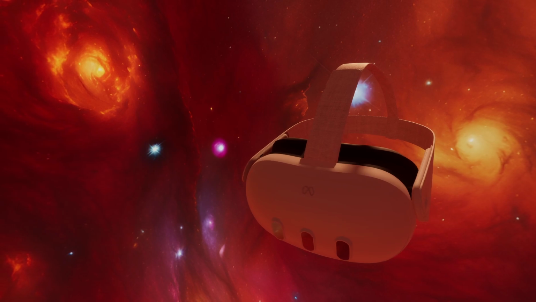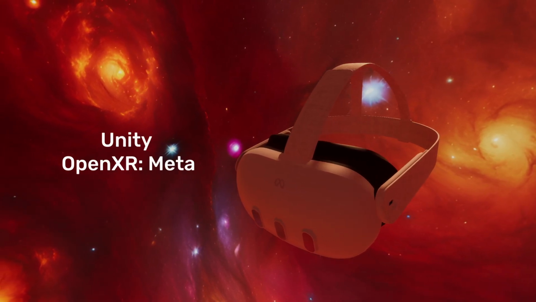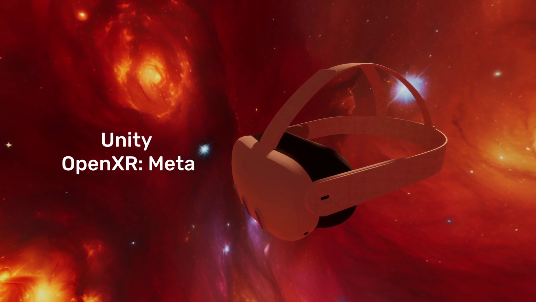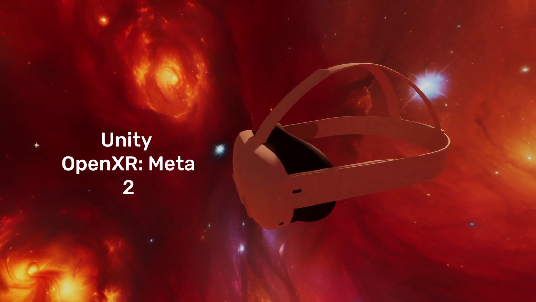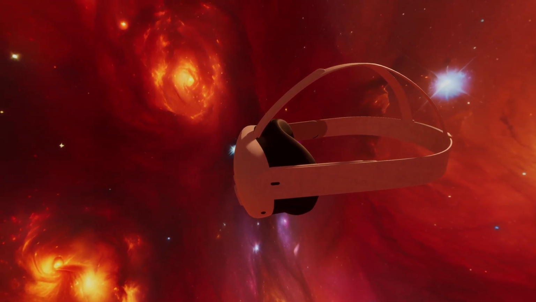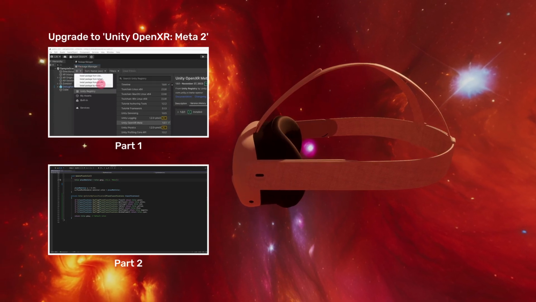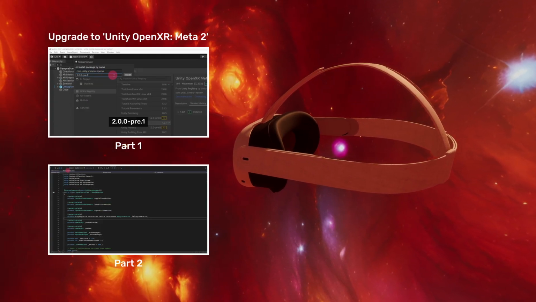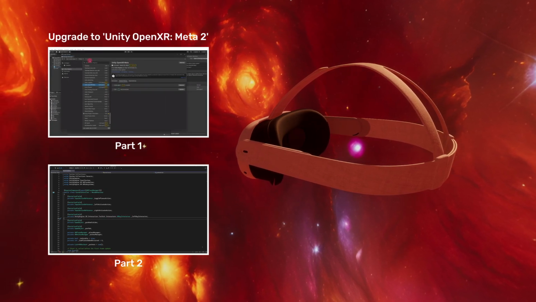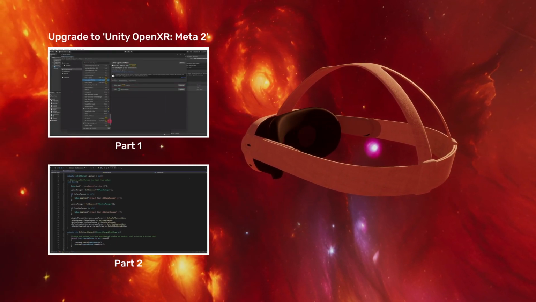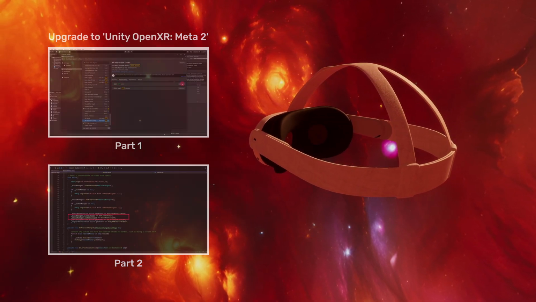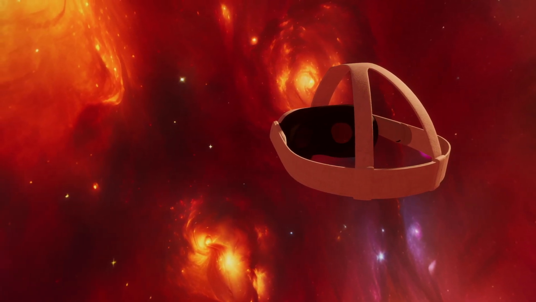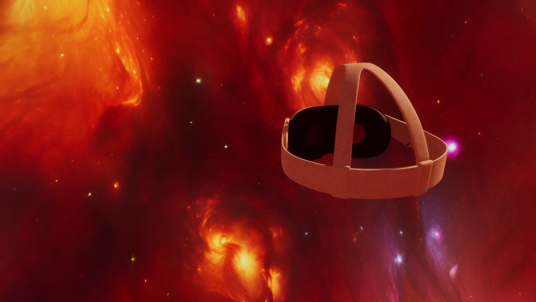However, since that video, there has been a major update to the Unity OpenXR meta package, which is an integral part of our setup. Unity has now released version 2 of this package. Due to this update, I recently released a 2-part tutorial showing you how to upgrade our mixed reality project to OpenXR Meta 2. If you are following along with this tutorial series, I highly recommend that you first complete this upgrade tutorial, as OpenXR Meta 2 comes with new features and API changes. Anyhow, you'll find a link in the description.